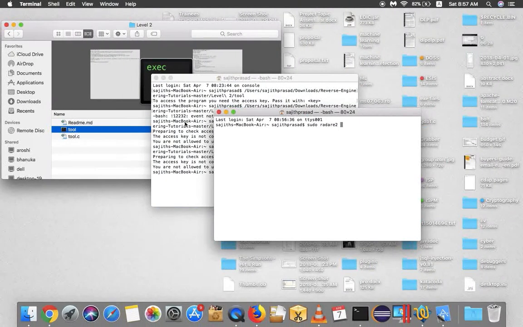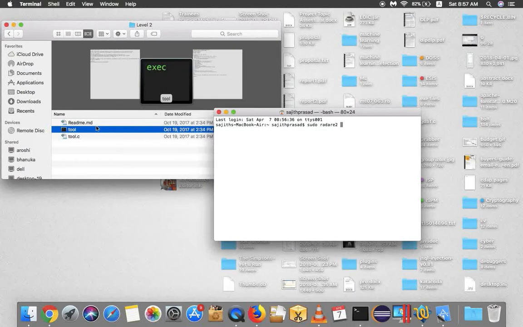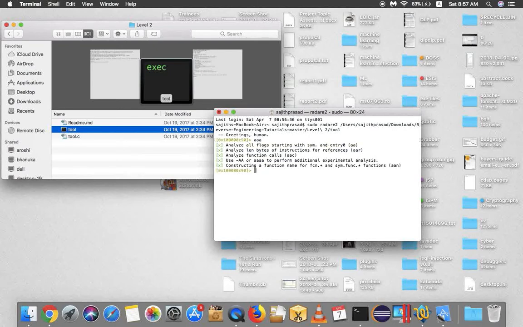So now we are going to run redarray2, and we should specify the path to this application. Okay. Now, first of all, we are going to type triple A's, which means we are going to disassemble this particular program.